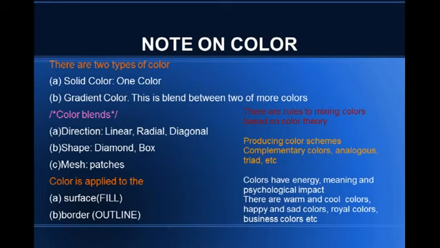Basically, there are different color schemes. There are complementary colors, there are analogous colors, which we're not looking at in this tutorial. So colors have energy, meaning, and psychological impact. Some colors are warm, others are cool. Some colors produce a sense of happiness, others sadness. Some colors produce a sense of importance or business-like.